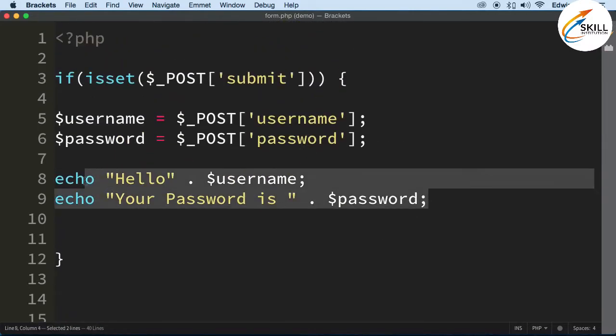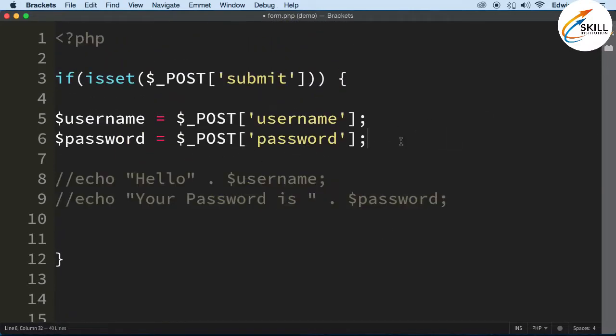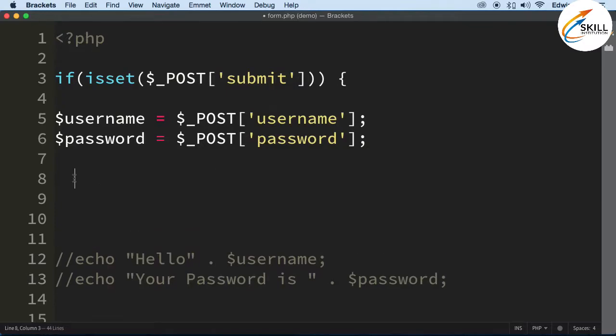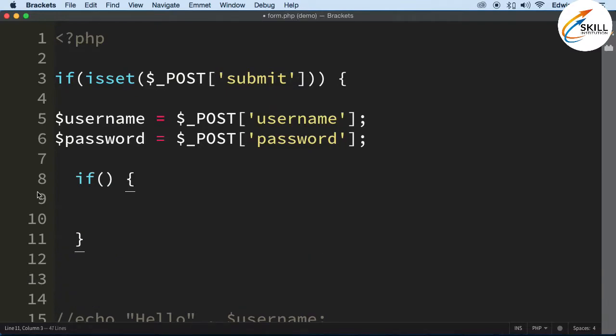Right now we're just echoing things out. What I really want to do is a simple validation, a simple check on the username. I'm going to say if the username, and to find out, we're going to use a function to find the number of characters, because I want to find out if the user's name is very short. So I'm going to use a function called strLength.